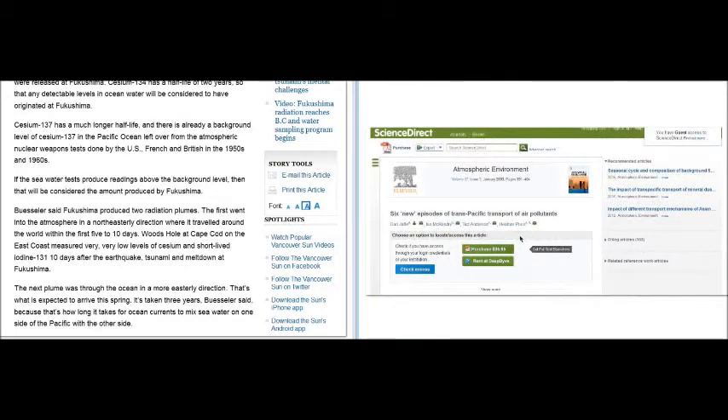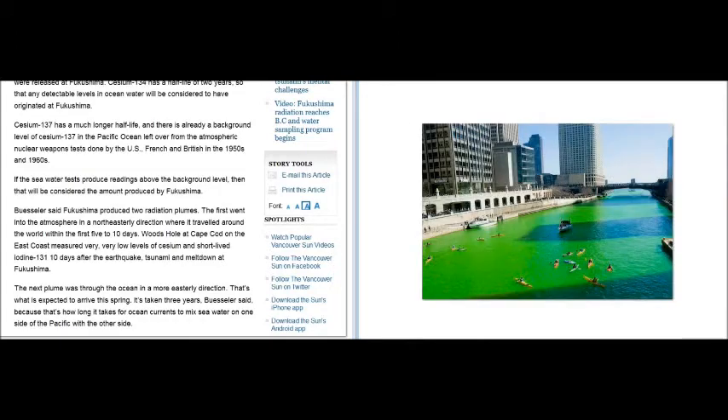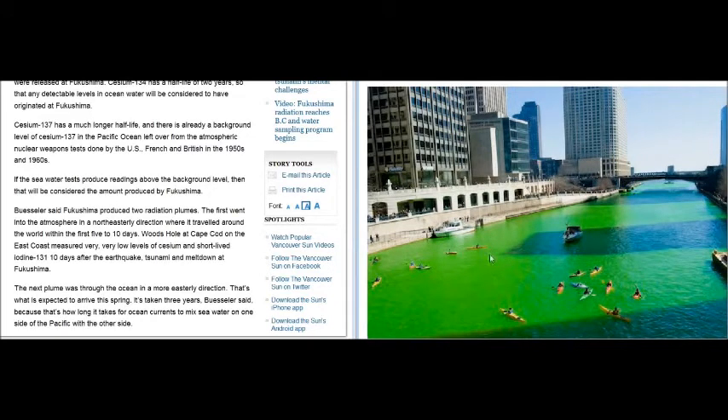If you've got money, you can buy these peer-reviewed academic studies yourself. The transpacific transport of pollutants is common knowledge. It's like St. Paddy's Day — it hemorrhages into the ocean from Fukushima nonstop, 1,440 minutes a day, no break. It's not going to disappear when it gets in the ocean — it doesn't biodegrade. They expect in 20 years the sea stream will make its way right back to Japan. Radioactive isotopes don't degrade — they don't disappear and they don't get weaker. They live their entire radioactive life, not half-life.